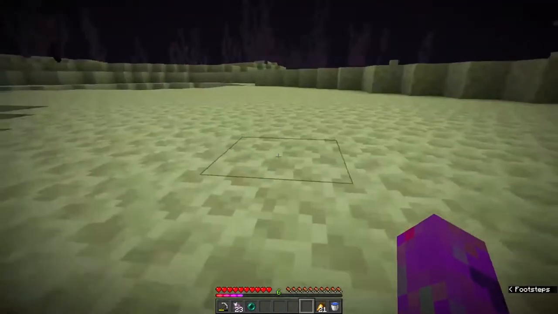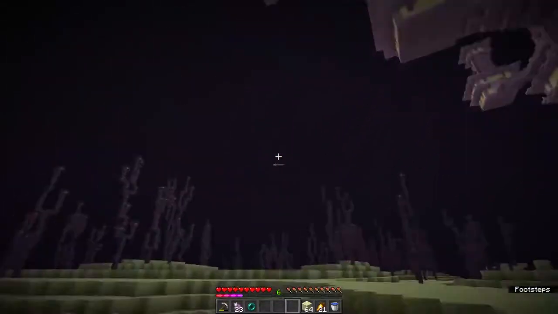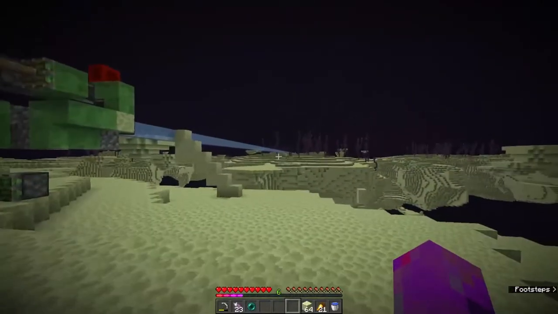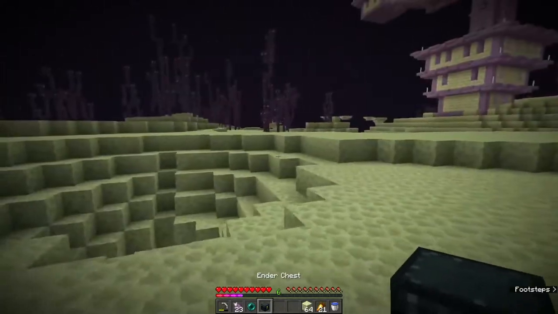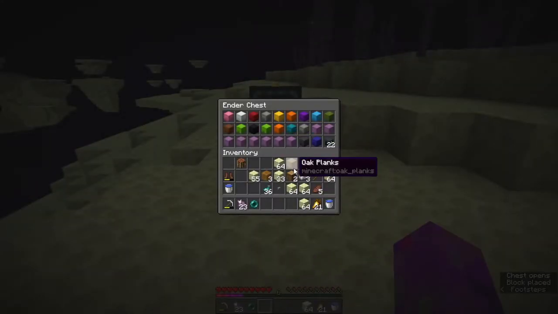Now, my plan originally was to use a bunch of scaffold to make my way all the way up there. I think what I'm going to do instead is use all this endstone that I've dug up, making sure the ice bridge could go through. The other thing I want to do is put down an end chest all the way over here away from the ice bridge so that we don't end up melting it.